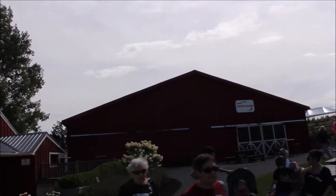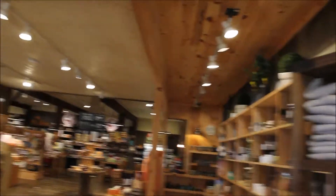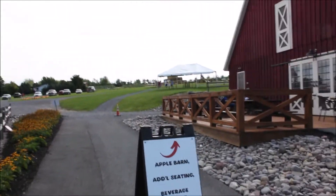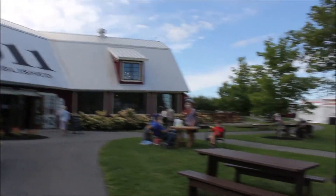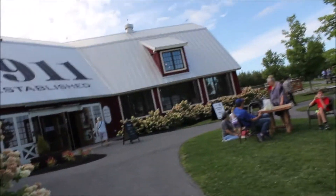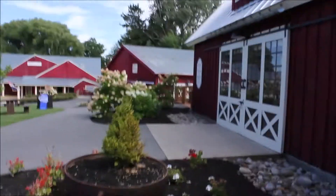They have an apple barn for people who don't want to pick, a general store, and a bakery. It smells just like any general store in the fall. There's already Christmas stuff out, which is absurd. There's a straw mountain — we're going to see if the restaurant is open because it looks like a neat little place to eat, then check out the bakery and call it a go. Their brewing company is called 1911, but we have to go around to get to the tavern.